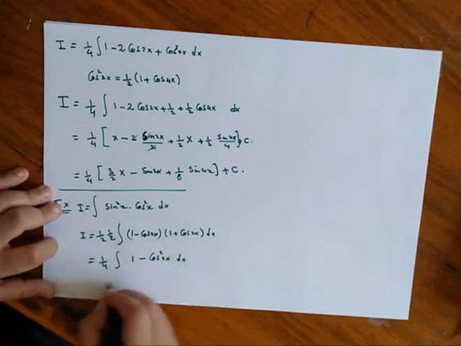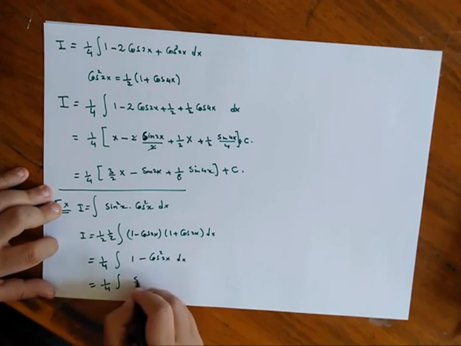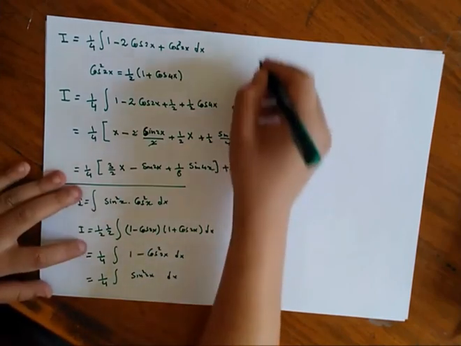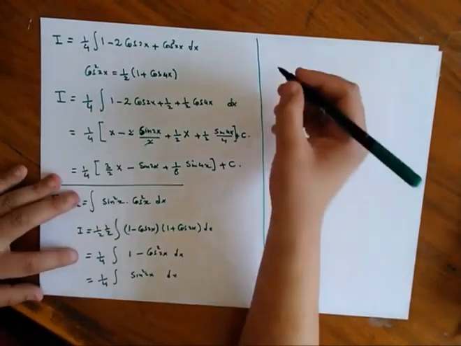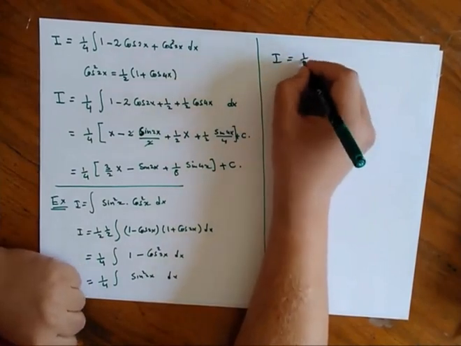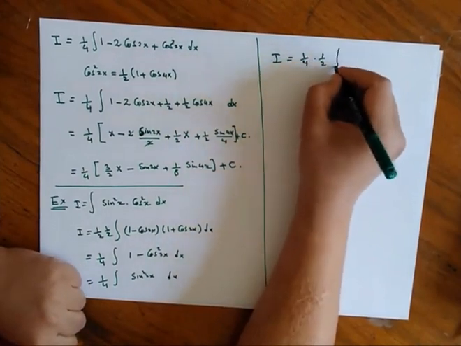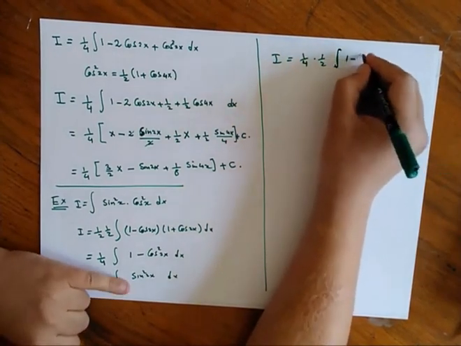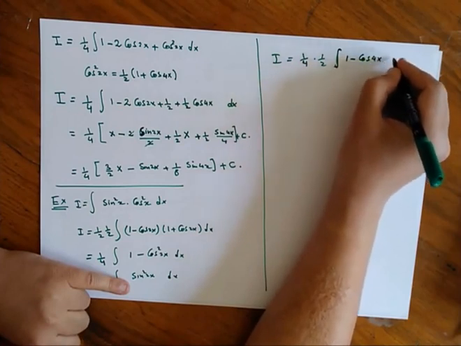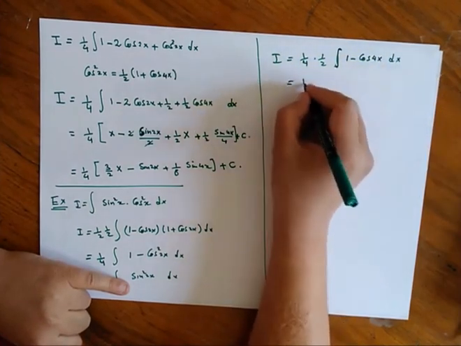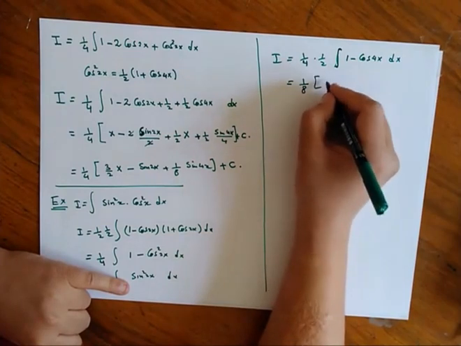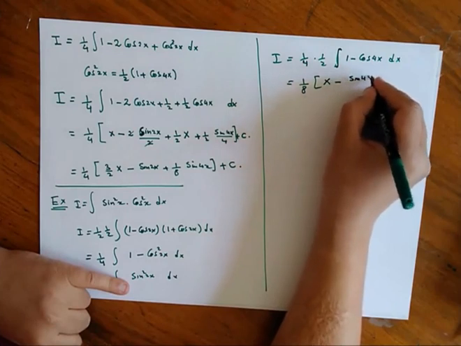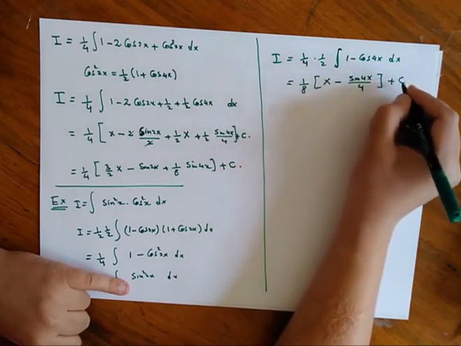So again, 1 minus cosine squared is sine squared 2x dx, and again you have sine squared, so you have to use the double angle formula. So our integral will be 1 over 4, and then you will have half times the integral of 1 minus cosine 4x dx. So it will be 1 over 8, and then you integrate the 1, it's going to be x, and then the cosine will be sine 4x over 4 plus c. So this is the first method.